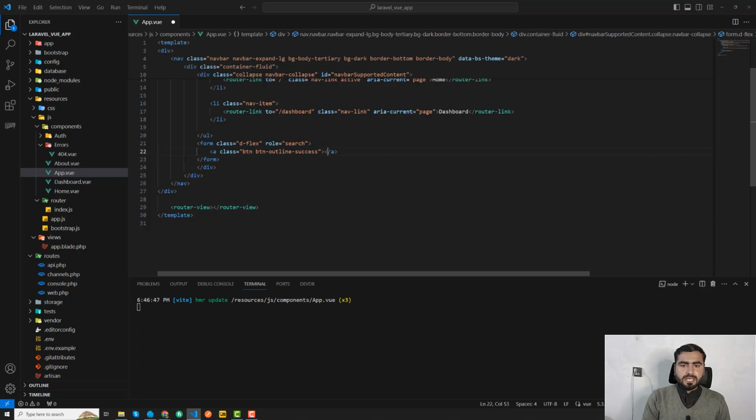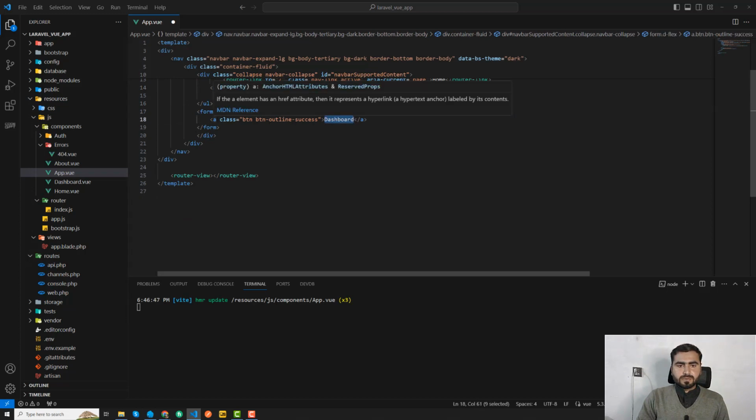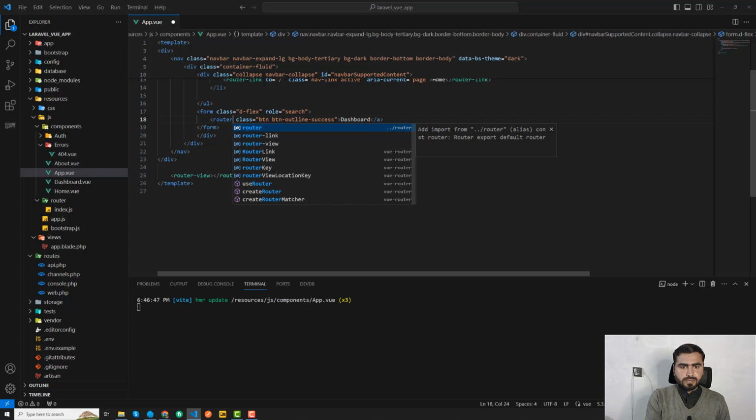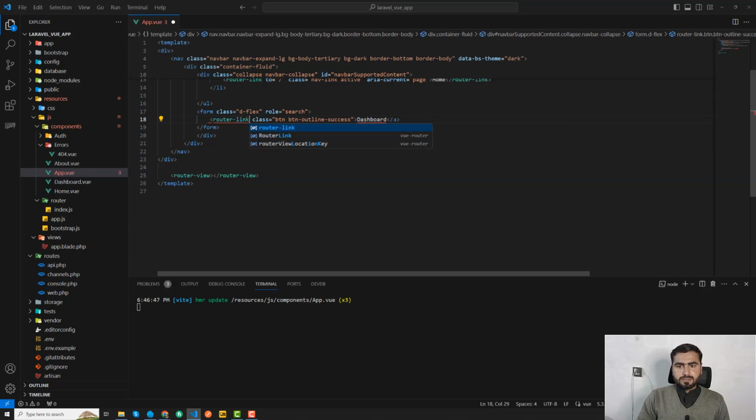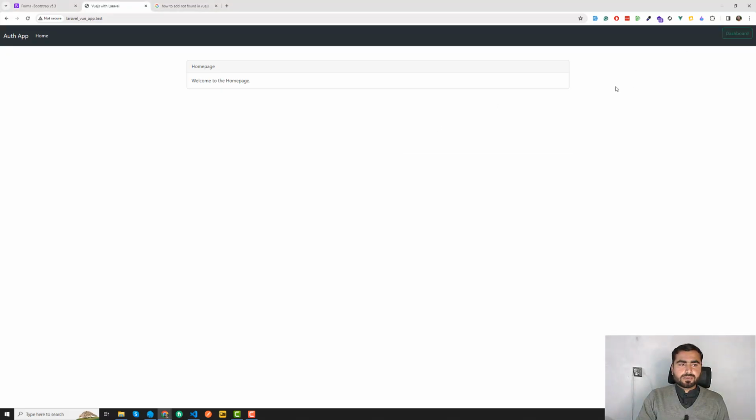Okay, here I don't want to add the dashboard, right? So remove this, and I want to add this dashboard here, and in the dashboard I want to use this router link, and then also do this here, router link. And it also requires the to, and I'm going to say dashboard /dashboard. Okay, save this one, and let me close this, refresh, and yes, we have a dashboard, right?